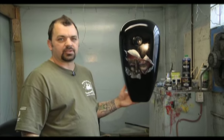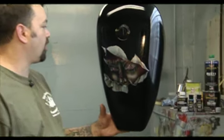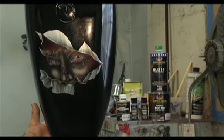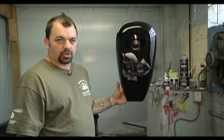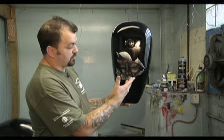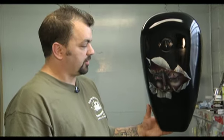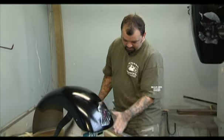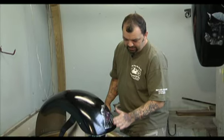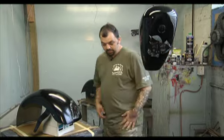Now that we have all the artwork done on the tins, we're gonna be getting ready to clear them — that'll be the final step. Then all we have to do is wet sand and buff them and they'll be good to go. All the artwork was done using House of Color products for the artwork with the candies — they have really good products and a full color bank of color candies. That really helps when you're doing custom work like a face where you need a couple different color candies to make it pop. So this is the tank, and then we have the eyeball on the rear fender. Once everything is cleared it makes everything super smooth, gets rid of all these funky lines, and it'll really look totally different but better. I'm real excited to get these parts cleared today.